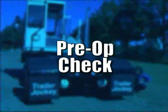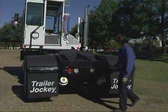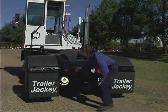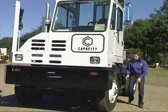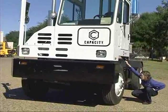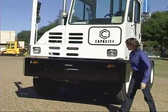Pre-op check. Follow the pre-operation CDL checklist as each shift begins. If you're not sure what's included in this list, speak with your supervisor. Inspect under the vehicle for any leaks. Inspect front tires for uneven wear and underinflation. If in doubt, use a pressure gauge.